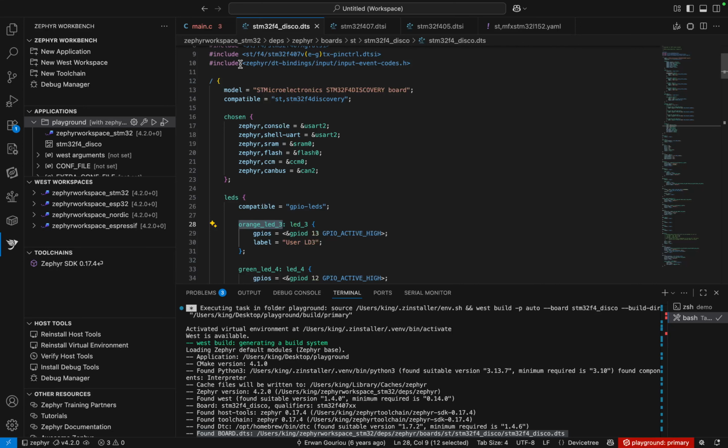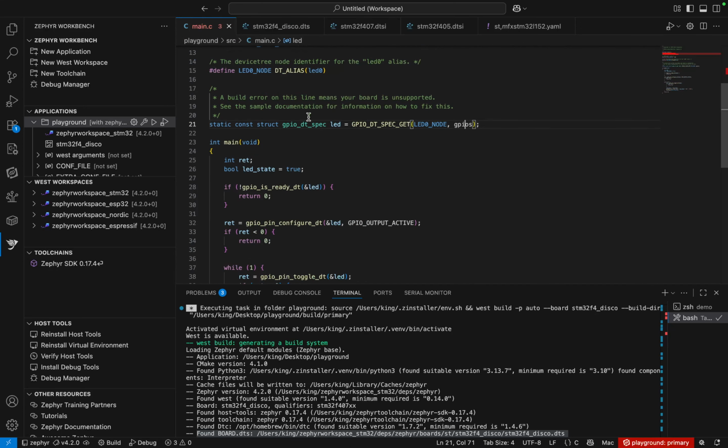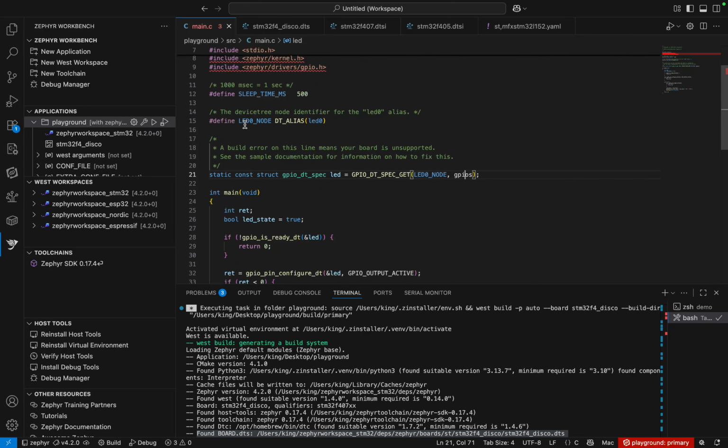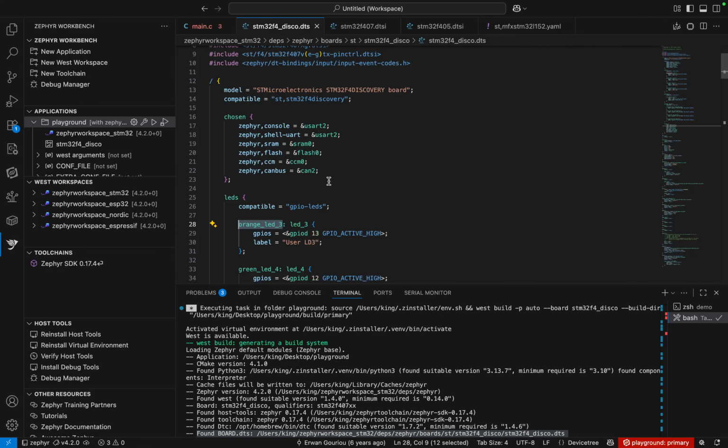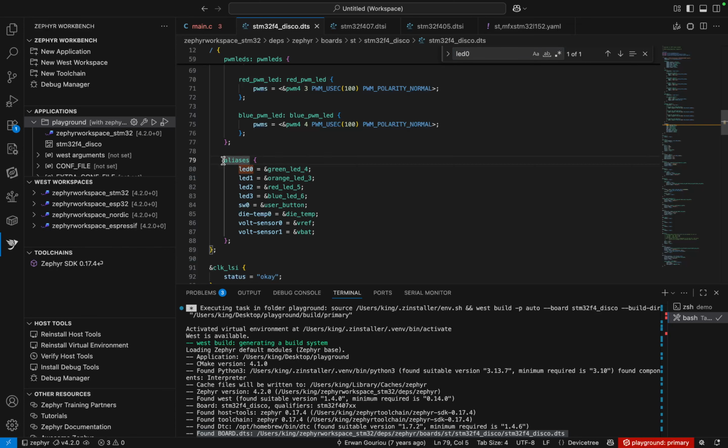So if we come here, you see that we said define LED node is equal to DT alias LED 0. Now, here's the connection between the C code and Devicetree as a technique for ensuring portability of firmware. If I come here and look for LED 0, I find it down here, and it is defined in a node called aliases.